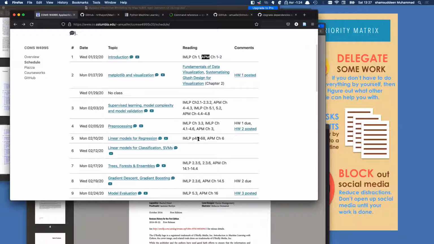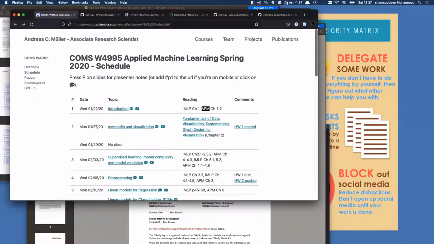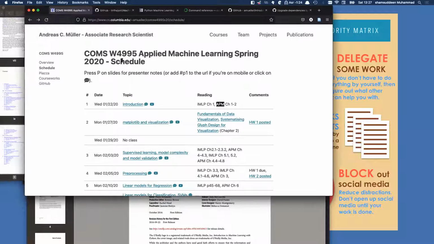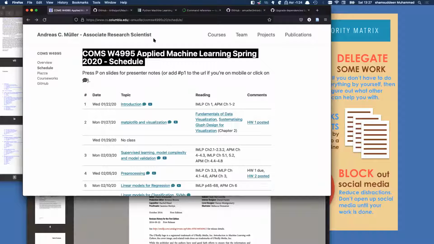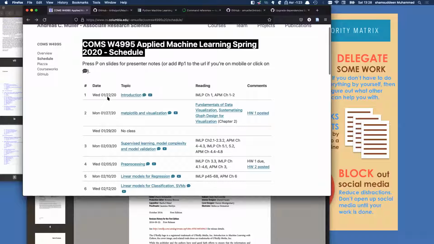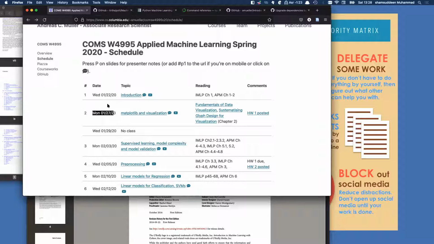For those that have just joined us, let me recap what we have said. We are going to start a machine learning course, Applied Machine Learning. This is a course by Andrew Muller from Columbia University. Each week, we will be meeting on Saturday and Sunday, and hopefully we'll be discussing one session. Before we meet, you are expected to watch the lecture videos, because if you click here, it will take you to YouTube, to the introduction for this session. If you click here, it's the slides. If you click here, it's the video.